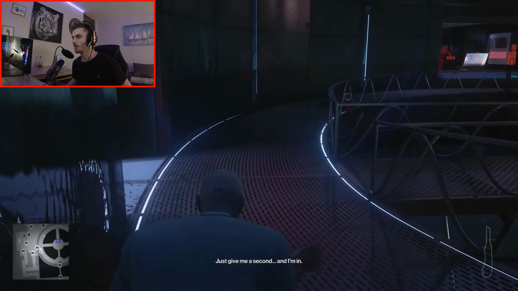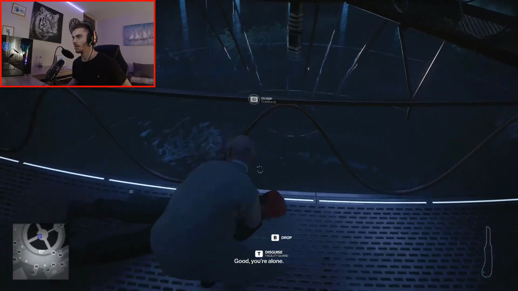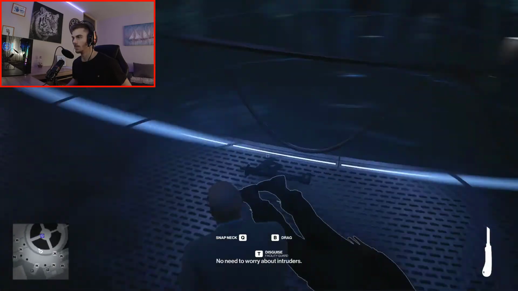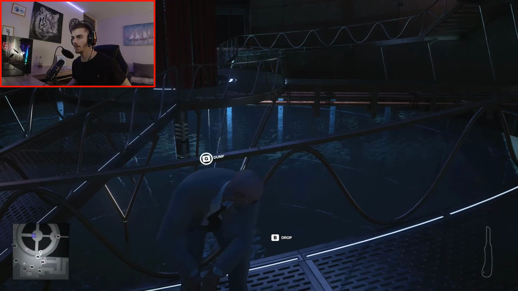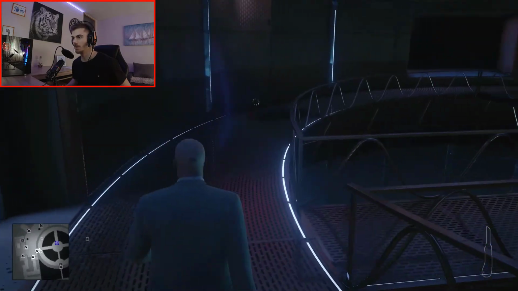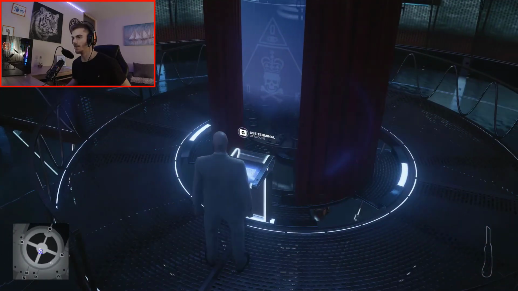And I'm in. You can now access the core, 47. Perfect. Good. You're alone. I'm sealing the room and dimming the windows, 47. No need to worry about intruders. Awesome. Awesome. Let's just dump her body. I can't dump the bodyguard's body because I don't want to kill him. Perfect. Hack data core.